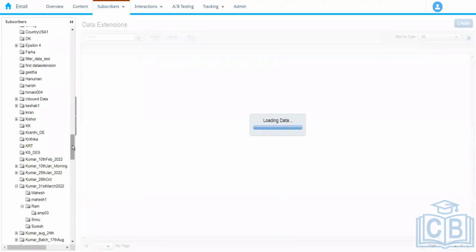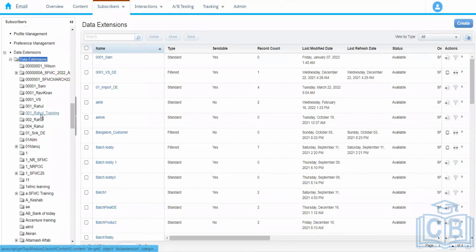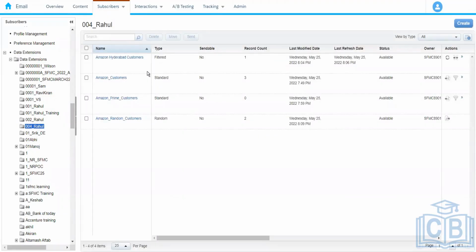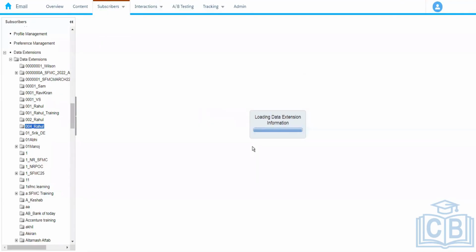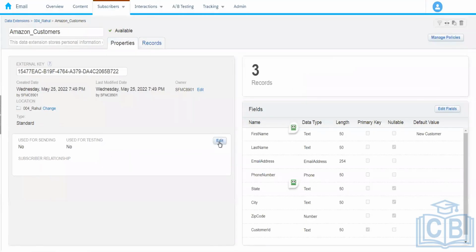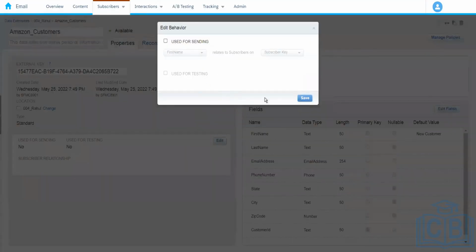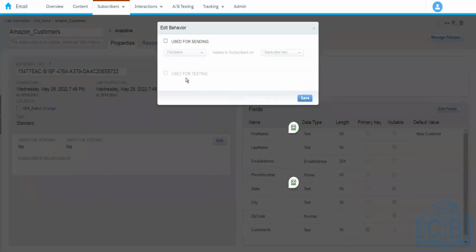These two checkboxes are used for sending and testing; if they are not checked, that option is not visible or working. Whenever you mark the data extension as used for sending, only then will the data extension start appearing for selection.